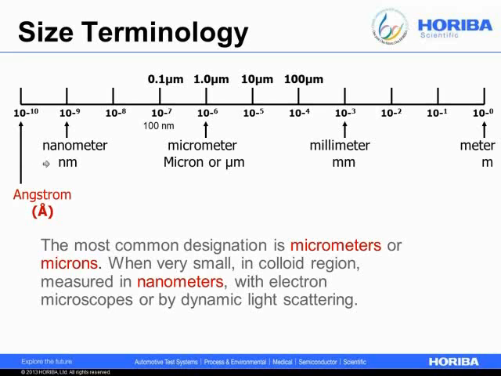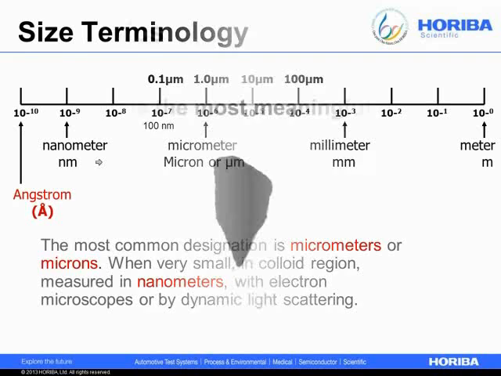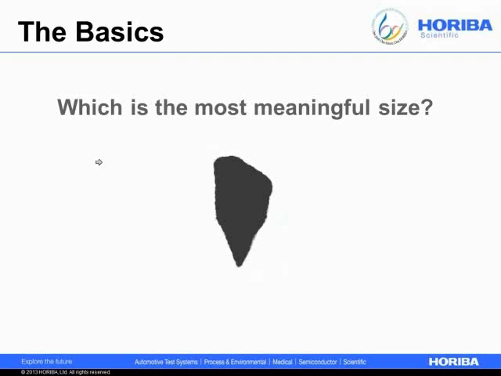So when I talk about the LA950 measuring down to 10 nanometers, you should understand that that is several orders of magnitude different than the higher range at 3 millimeters. In fact, we go from 1, 2, 3, 4, 5, 6 decades of size. If someone were to talk to you about micrometers, that means the same thing as microns. In fact, most people will talk about it in terms of microns because it's a little bit less awkward to say than micrometers. However, we all say nanometers as well. It's a little quirk.